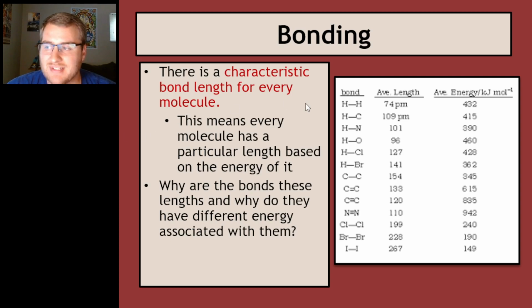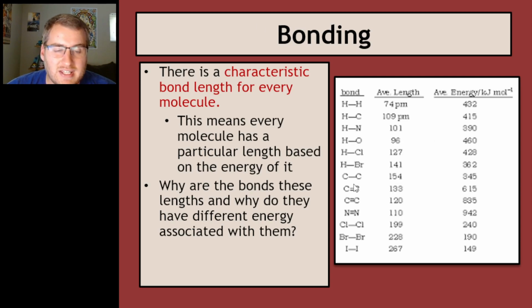So over here on the right, I have some examples of these. Two hydrogens, for example, will bond at a length of 74 picometers, which is a super small distance. And all these different atoms, you can see their bond length increasing as you go up here. One thing you might notice, hydrogens are really, really tiny. They only have one proton and one electron, right? So they're really small, and they have a really small length. They can get closer to each other, which might make sense if you think about the fact that they're smaller. They can get a little bit more snug to each other. They don't take up as much space individually. This bond length is technically the distance from the nucleus of one to the nucleus of another. So smaller atoms can generally get closer to each other, and that's going to be important.